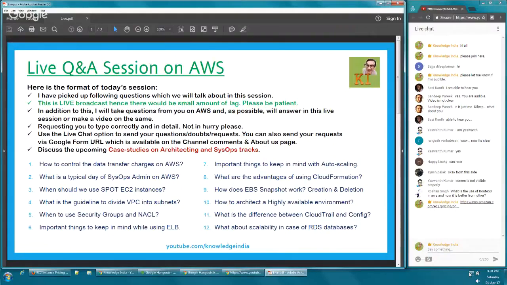Now, if you talk about a typical day, what I would say is a SysOps administrator or an administrator on AWS would be involved in creating different AWS services and provisioning them, like provisioning of EC2 machines, ensuring that they follow all the necessary standards which have been set, for example, using the correct AMI or not using any invalid AMI, doing the patches, that is still there, but how to do it in an automated manner.